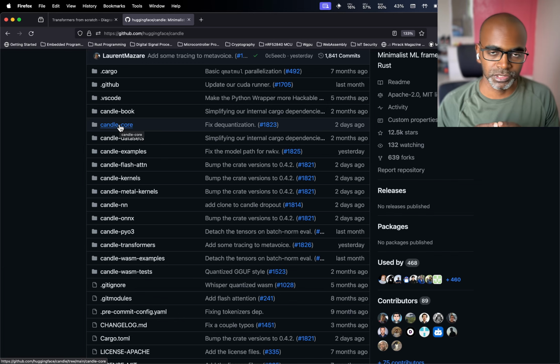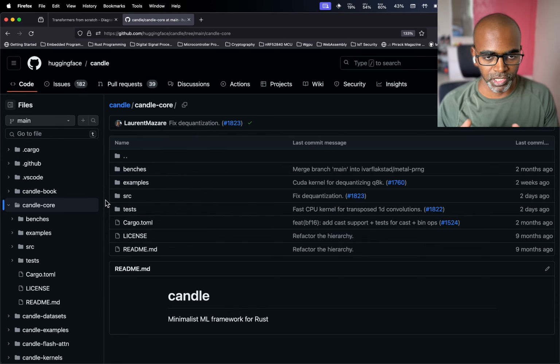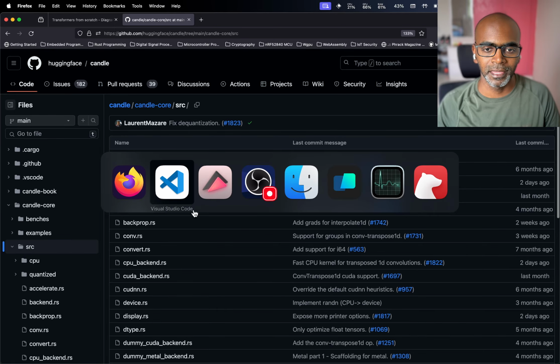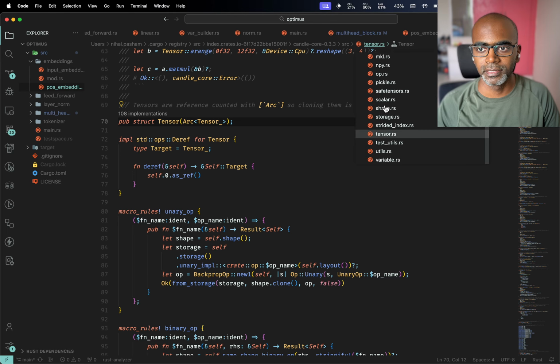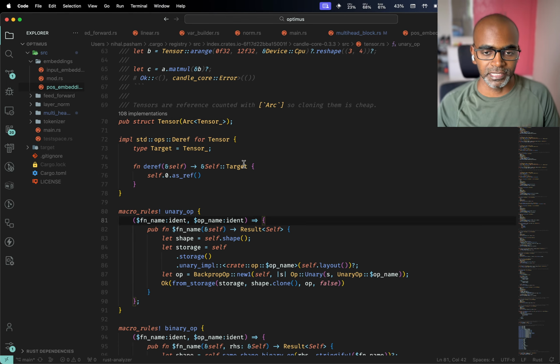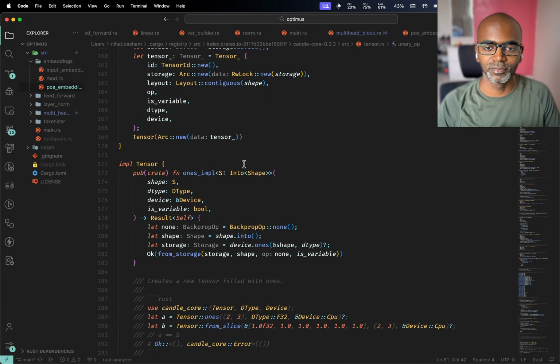So Candle core has the most basic parts included in there. For example, this is where your tensors are defined. That means what is a tensor in Rust, what can you do with it? All of that stuff is defined over here. I can show that to you. For example, we go in here, you will see that you have a tensor here. It's got the basic stuff, the core stuff that is part of the Candle library, is all present here. Tensor is obviously one of them because everything is just tensors in generative AI or machine learning or whatever you call it.